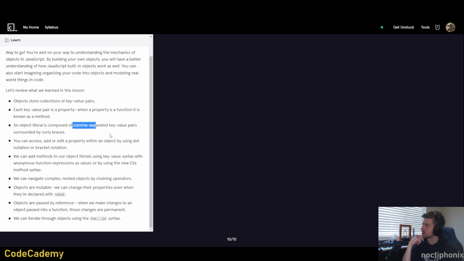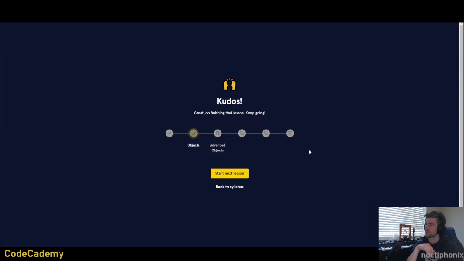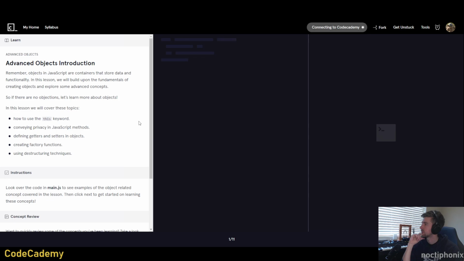Remember to put in those commas. You can mutate a property using the dot or the bracket, depending on if it's a string with special characters. You can add methods in there. We can navigate complex nested objects. Objects are mutable. Objects are passed by reference. And then the for in syntax, yes. For in, okay. Next lesson is the advanced objects. Let's see where we get to within this.